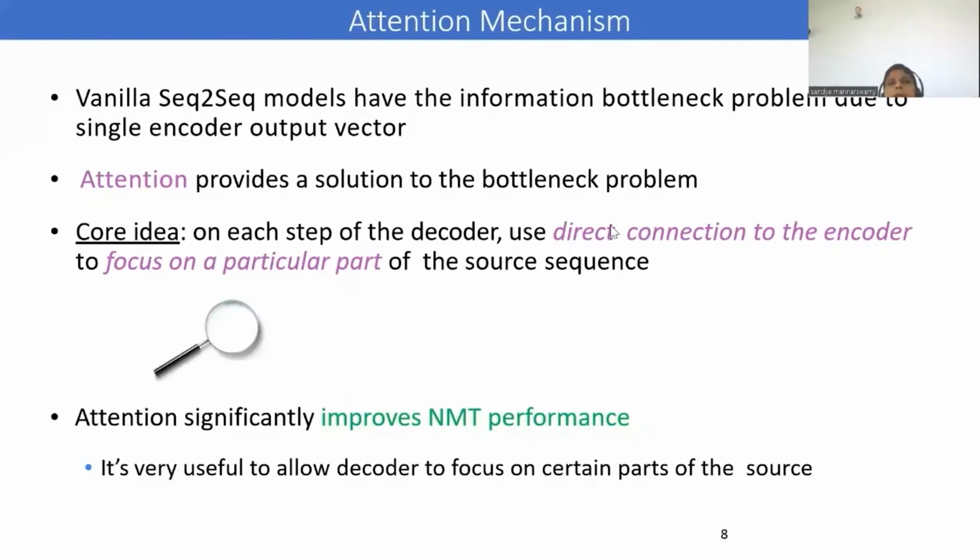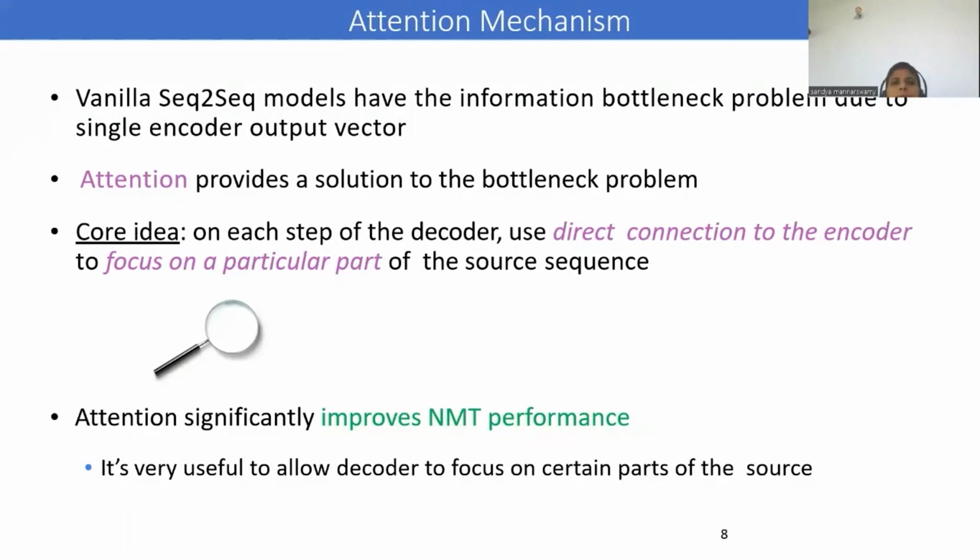As you know, the vanilla sequence-to-sequence model consists of an encoder and a decoder block, and the context vector for the decoder comes from the last-stage output of the encoder. However, this leads to what is known as a bottleneck problem. If you have a long sentence, the encoder tries to compress all the information in the sentence into a single fixed-length context vector, and this can result in loss of information to the decoder.